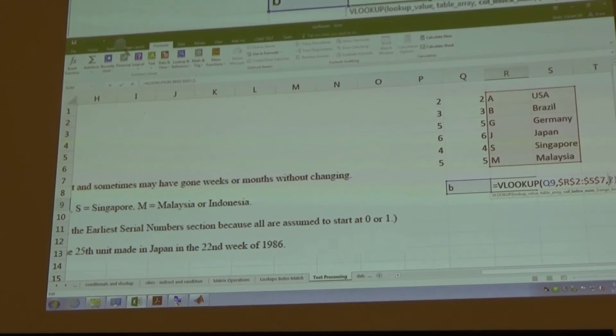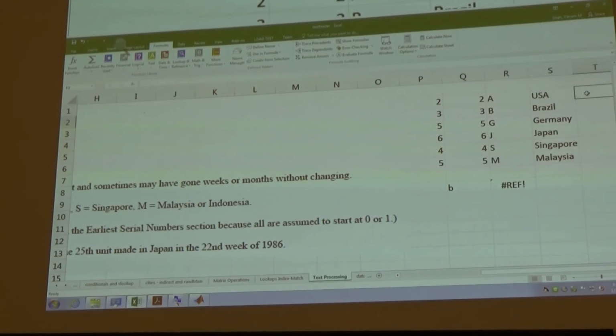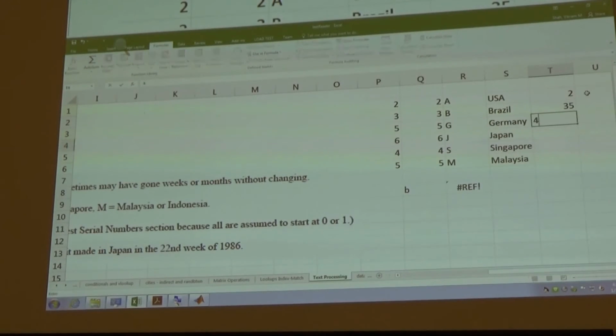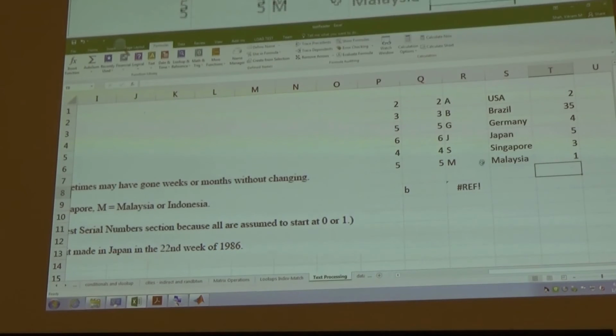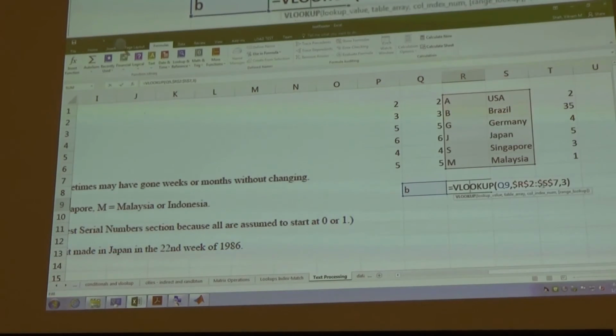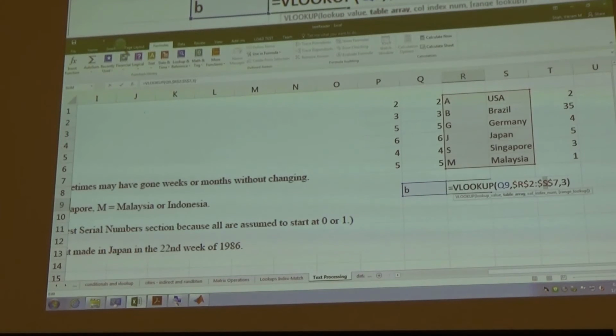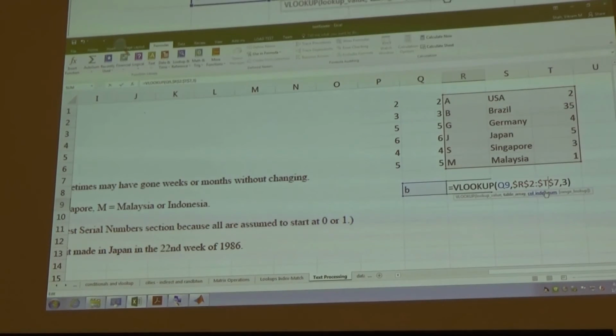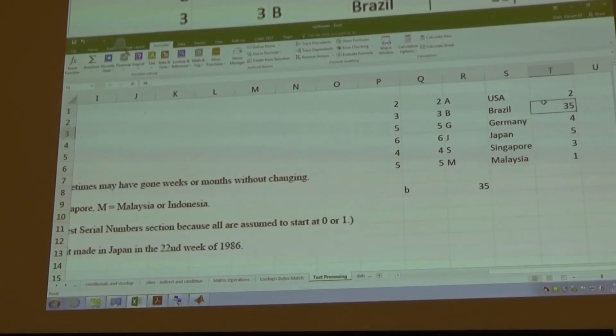Now if I change this to a 3, for example, and then I type in some stuff here, that wouldn't work because that array is wrong. So I want to do T20, T7. Okay, so now it's going to take values from here and match them to values in this column because I specified 3 instead. And I hit enter and it would give me 35 because here I have 35. Everybody understand? If you don't understand, please speak now because the next one is a little bit more advanced than this.